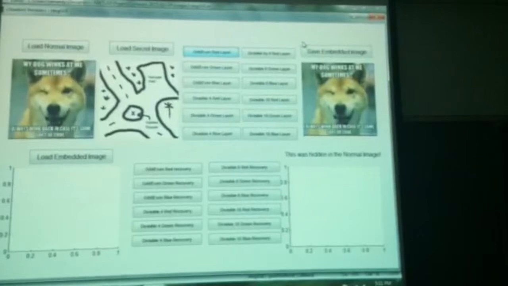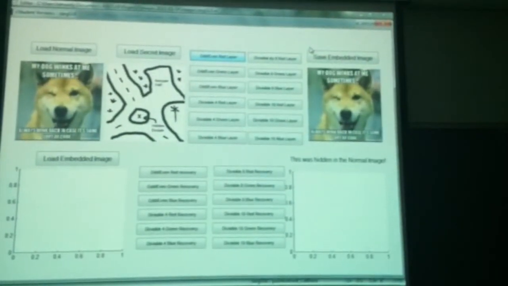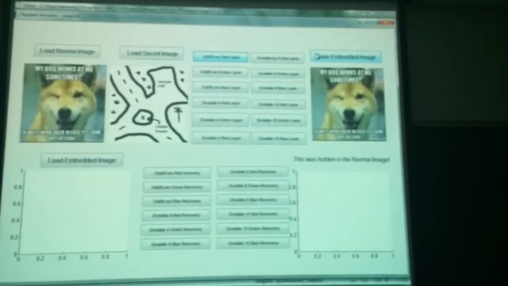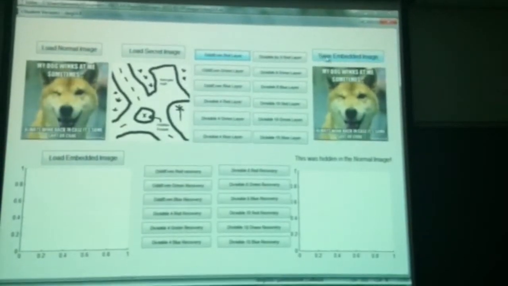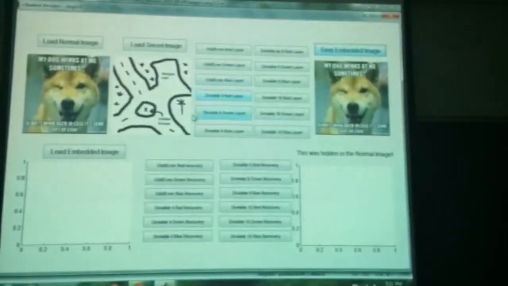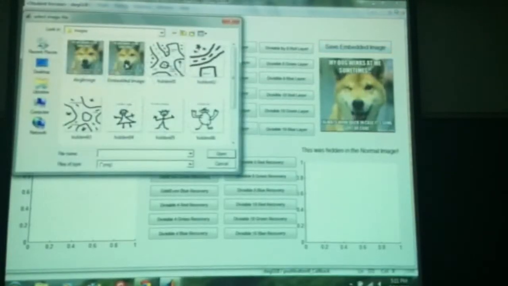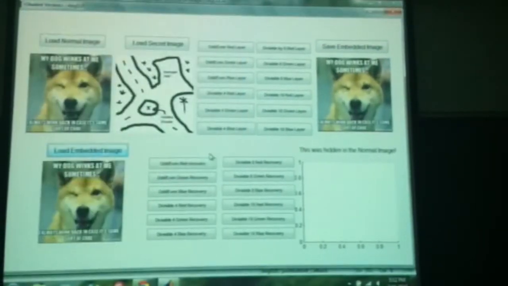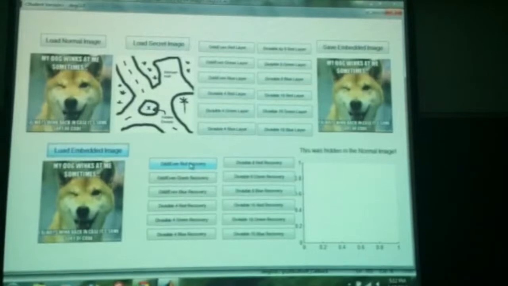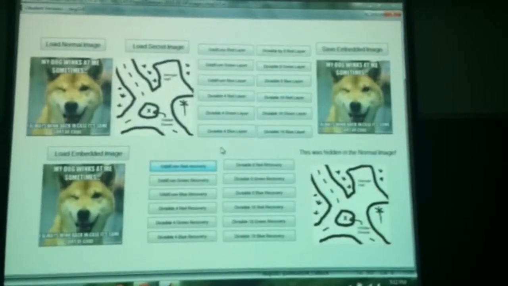We could choose as many embedding buttons to change the pixels of the normal image. After the embedded image loads from going through the loop that creates this image, we save the embedded image using the imwrite function into our picture files. We load the embedded image using the same technique to load the normal image. Then we choose the recovery buttons that correspond with the embedded buttons to extract the hidden image in the embedded image. And this is how our GUI works, and we can show you another example.